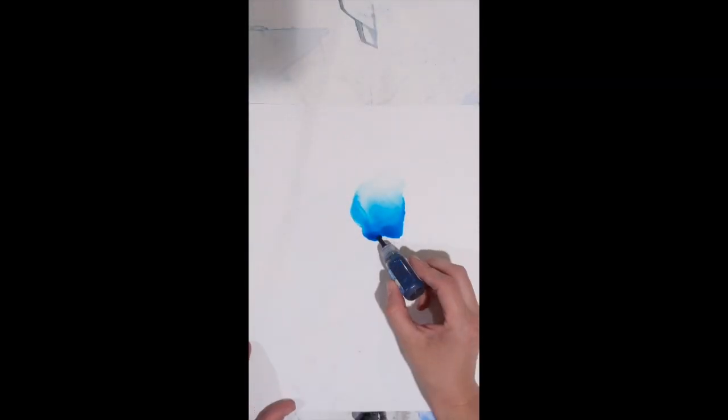The first color I'm testing is Lake Blue. So I went ahead and put a drop of that color onto my Yupo paper, surrounded by my 91% isopropyl alcohol. So I'm moving the color around with the alcohol to see how easily this color is incorporating into the alcohol so that I can get an idea of how smooth of a fade that this brand is able to create. I also like to put a little bit of extra color into the darkest part of that fade so that I can see how that ink is going to dry when it hasn't been incorporated quite as much into that alcohol. The second color I'm going to test out is Ocean Green, and this is a really beautiful color.